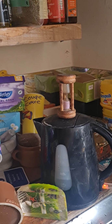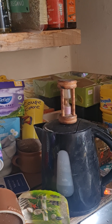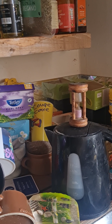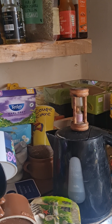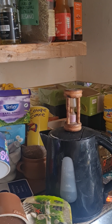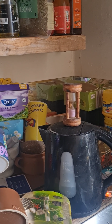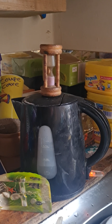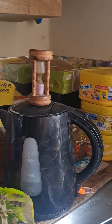I mean, I know that I go into Wetherspoons sometimes and have egg Benedict, whatever you call it, and they make these omelettes which are just like to perfection, and I don't know how they do it, but the egg yolks are perfectly runny, and obviously the eggs cooked, and they've obviously timed it perfectly. So obviously you can't see the eggs in these, they're inside the shell, so it's a fine art. And to be fair, both these egg timers are out. I mean, it depends how big your eggs are. So, I mean, the eggs were probably a lot smaller back in the day.